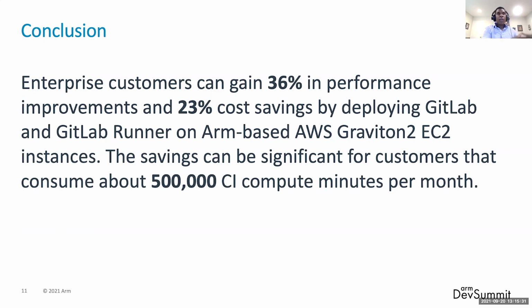And so what we're trying to get across here in this presentation is, you've got a very flexible piece of software with GitLab, and now the GitLab Runner. The GitLab Runner is a lightweight piece of software, and one that supports multiple compute architectures, specifically Arm. And so you can scale up very efficiently, and you can realize not only these time gains, which when multiplied over a larger universe of jobs could really make a significant impact on your business in terms of your lead time for changes, and then potentially over time on your cost structure as well. I think it's really interesting to think about as you plan out the next level of your DevOps maturity.